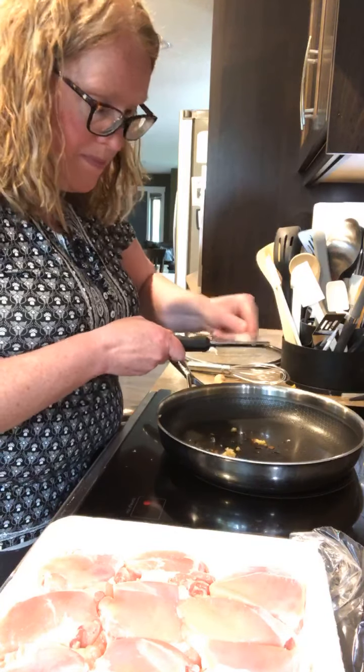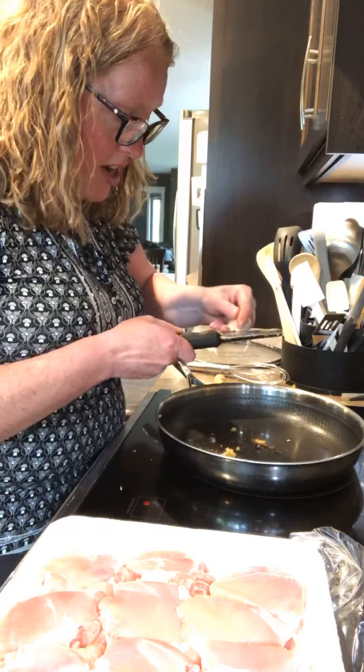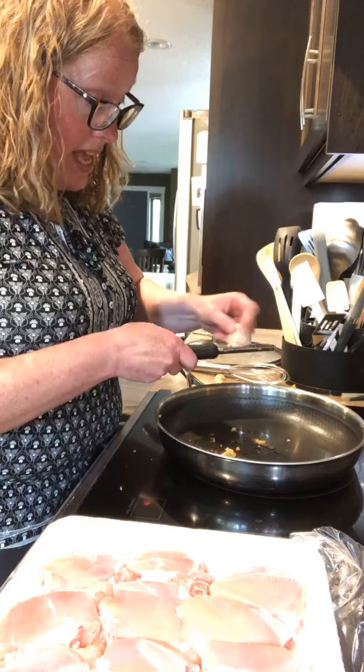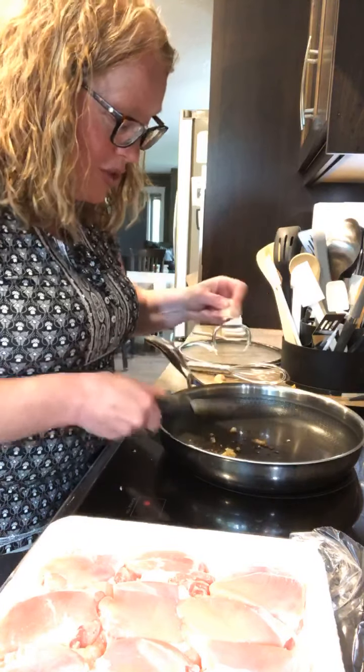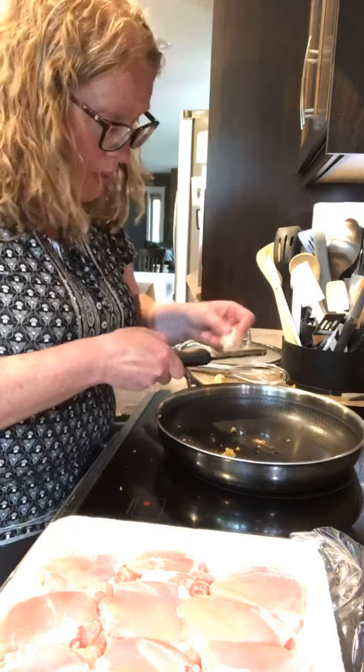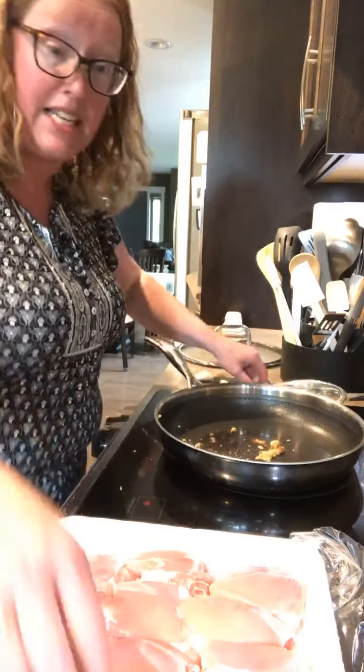Just sort of sear it, and then we're going to take it out and put it on a plate, and then make a sauce right in the pan. And the reason we do that, this actually sounds like a really hard thing to do, but you guys, it's the easiest, most magical thing to do.